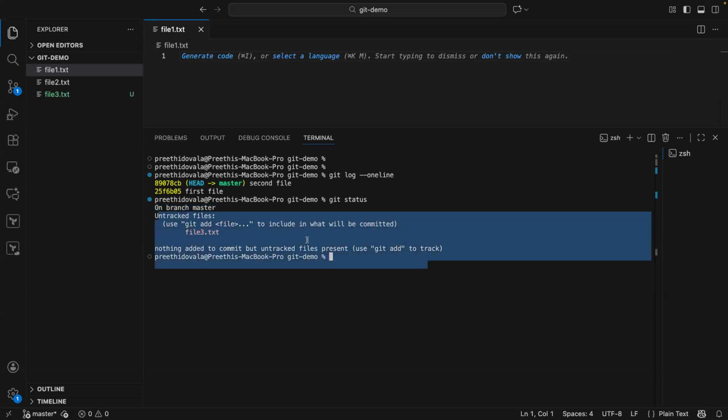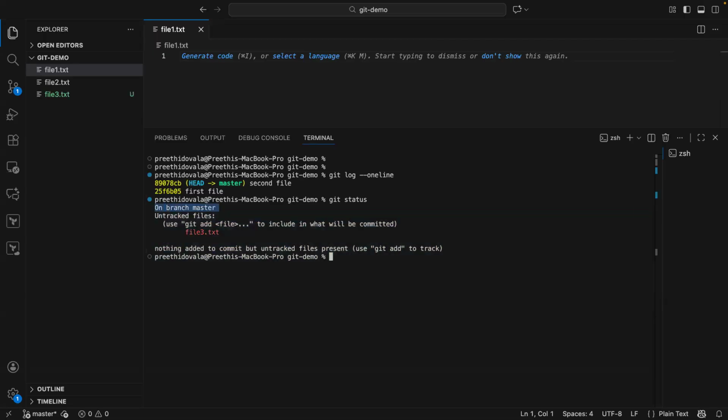We focused on the rest. Now let's focus on "on branch master". That's the default branch, the main branch available. Whatever files and commits you have are said to be on this master branch. If you want to see the branch list, this is another command, git branch, which shows master.